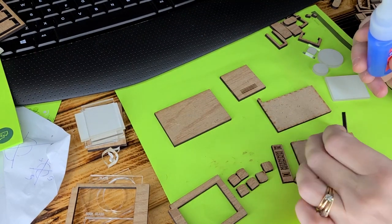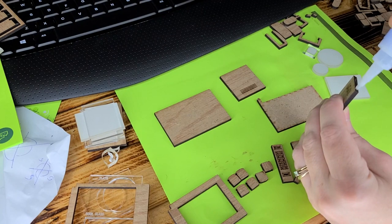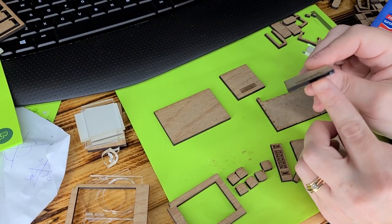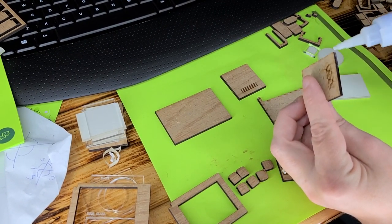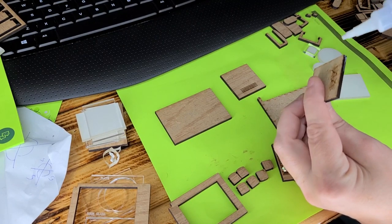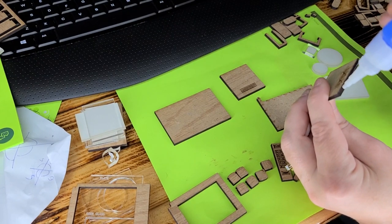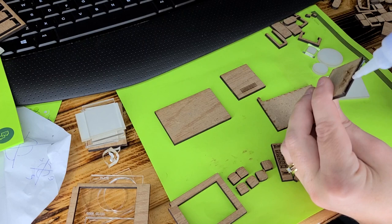I had to unclog it. If it clogs up, stick a needle down in there. Alright, now you can see where the glue is going up and down on here. It's an end grain, so it may just absorb in there right away like that did. So you might have to go back over it.